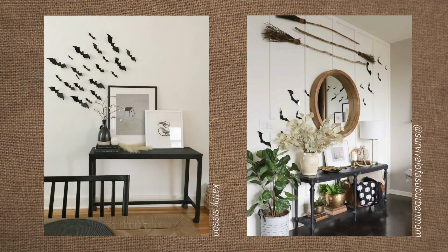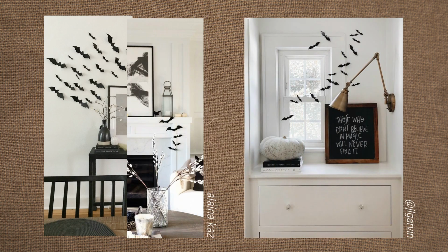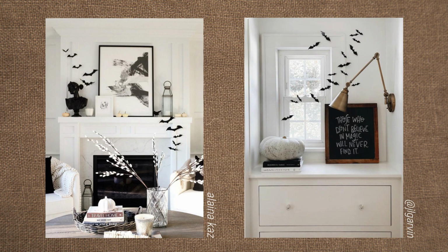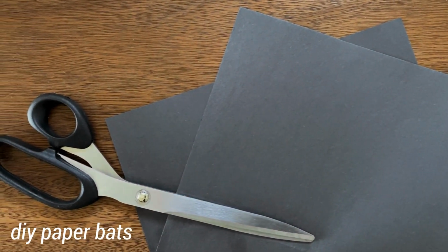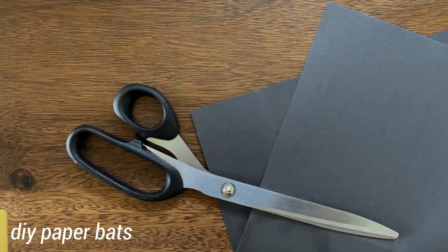The second DIY I'm doing in this living room is creating a flock of bats made of construction paper. I've seen photos of these paper bats online each Halloween and I've always wanted to make my own, so here we are. I also feel like this is a very elevated Halloween decoration, which is kind of funny because all you need is a few pieces of construction paper and a pair of scissors.